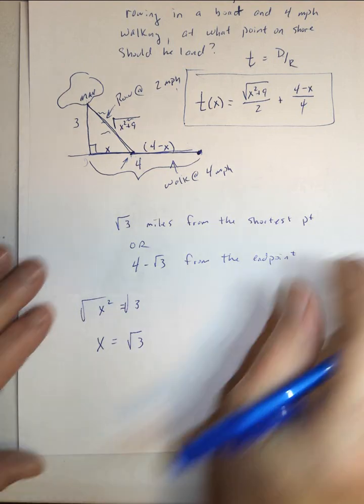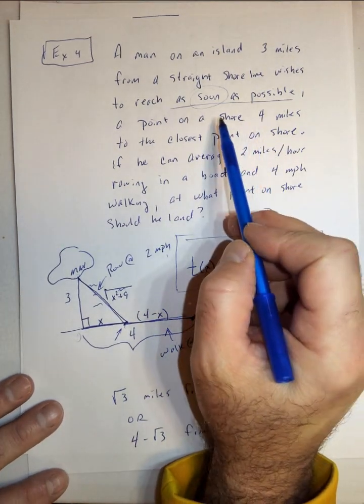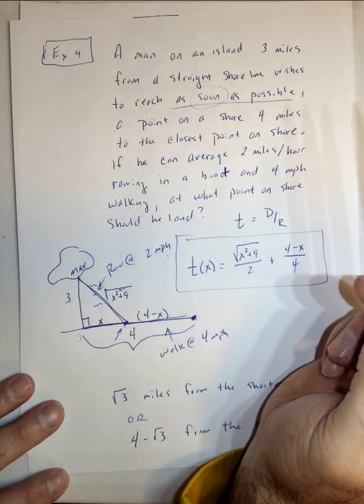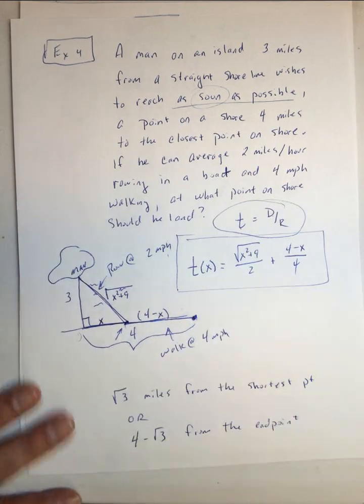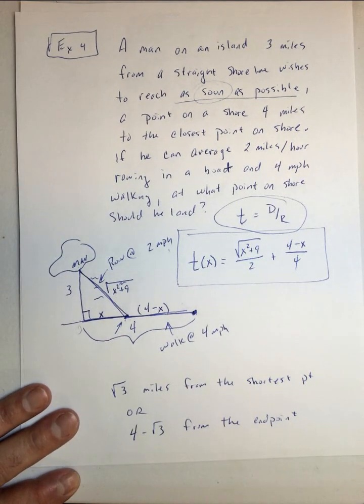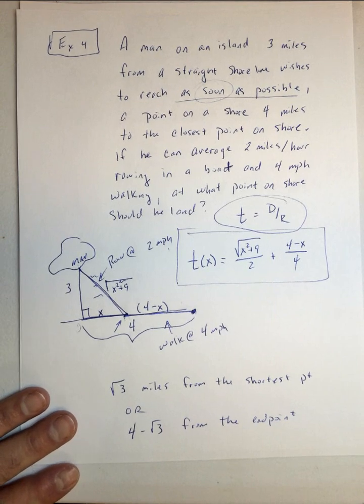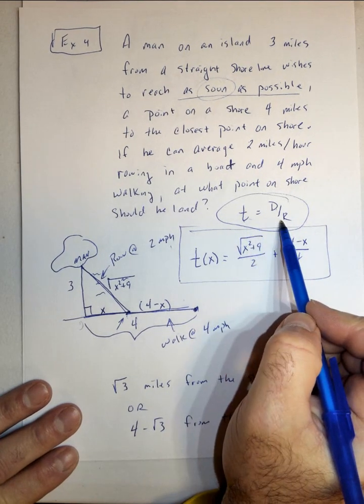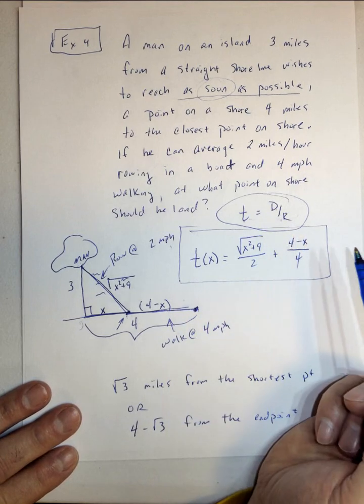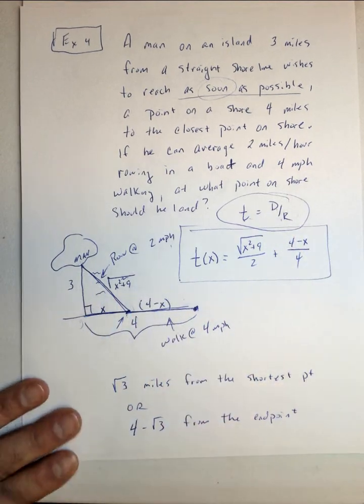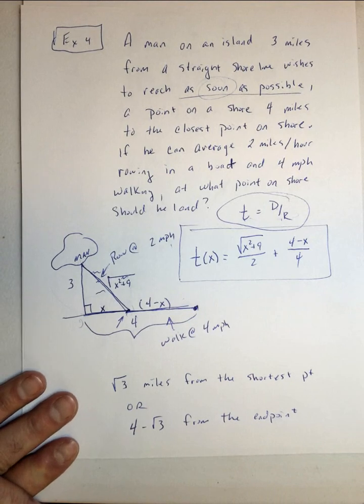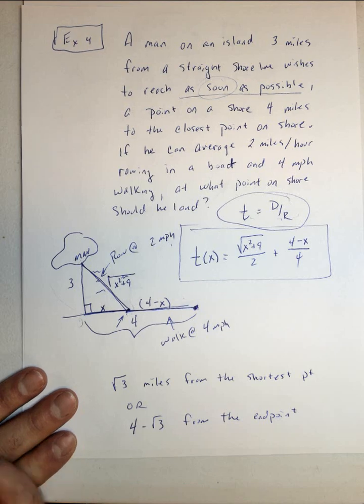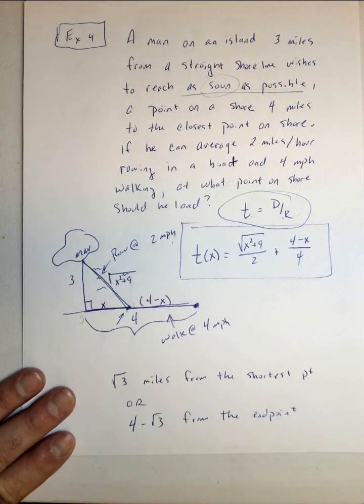So again, recognizing in the problem what it was that we were trying to minimize. In this case, that was time, so we had to come up with a time function. So using our rate times time equals distance relationship, we expressed it in terms of time, which means I had to find all the distances because I knew the rates. So that's where the right triangle came in, and again, you get a lot of right triangles when you're doing max-min problems. So that's something to look out for. So we found the distances and went from there.